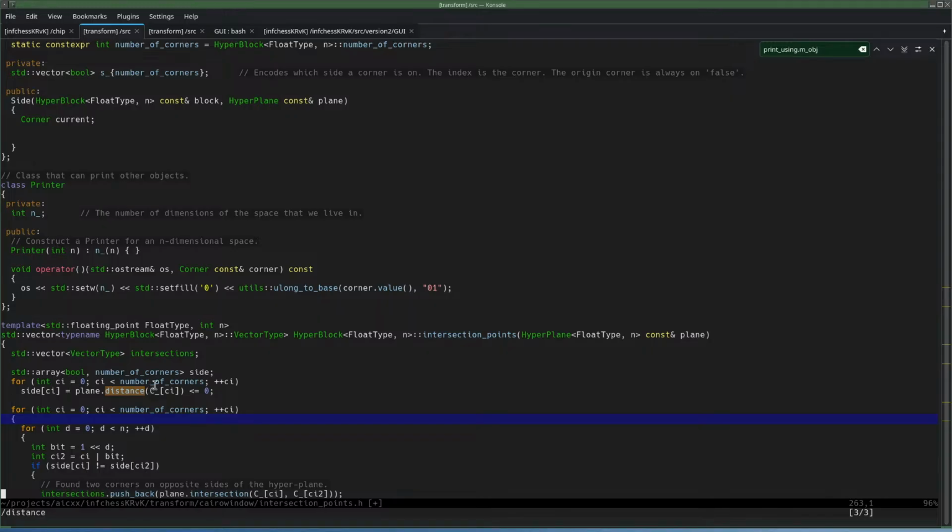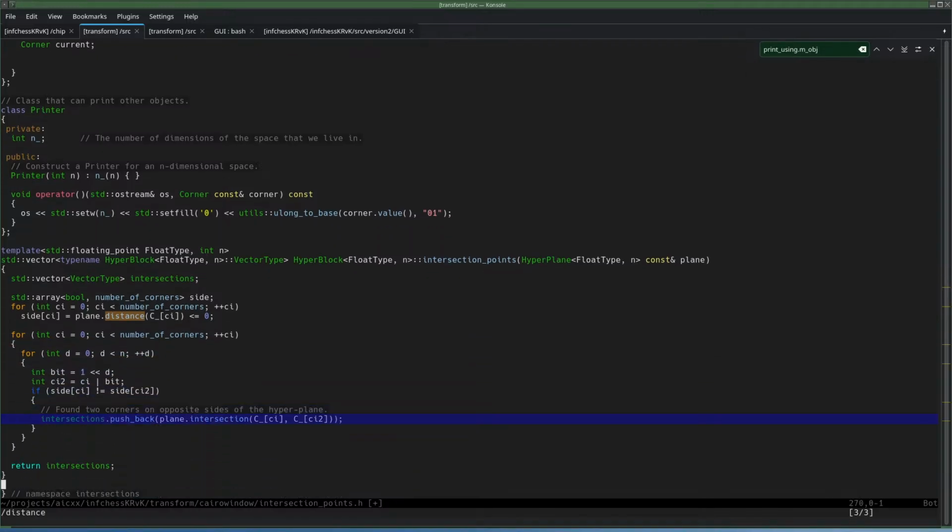I probably shouldn't make C public for that reason. So I think we need a distance on, well, that either takes a hyperblock or the other way around. I can add a distance to, I think.